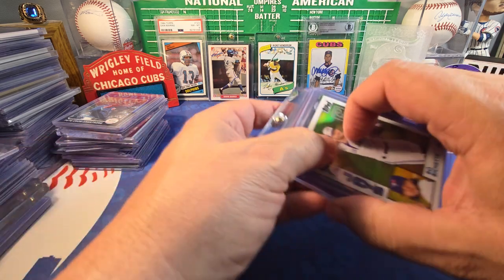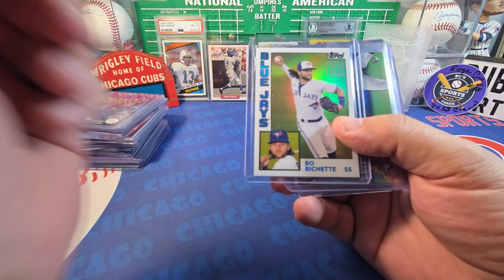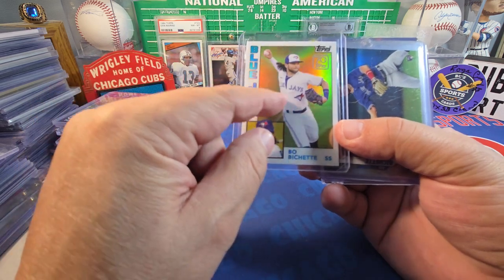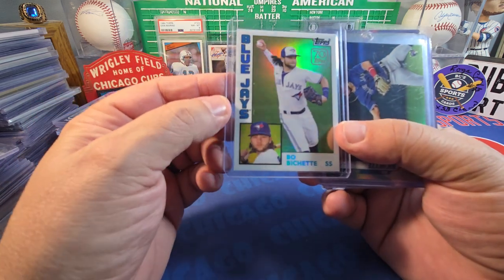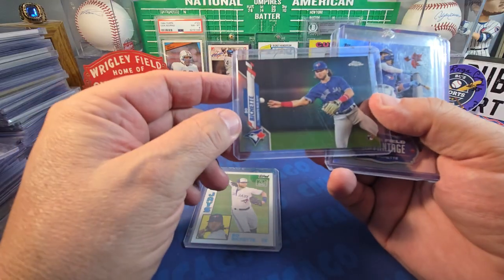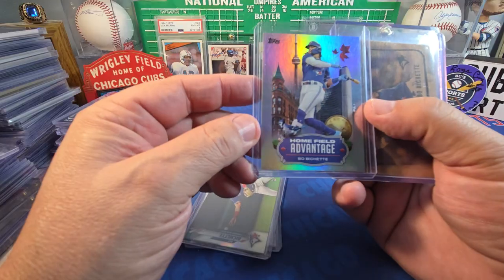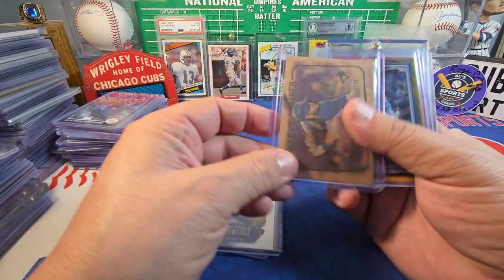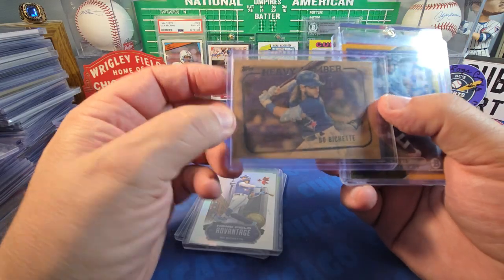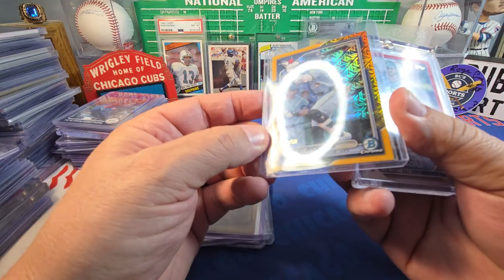The current player, Bo Bichette, is one of my main PCs. I've PC'd him since 2020. Got some nice cards here. There's an 84, this is a 70-year anniversary card. Chrome, that's cool. That's a variation Chrome. I think you get it out of the complete set. There's a Home Field Advantage of Bo Bichette. I just picked this one up. Heavy Lumber. Very cool on that. Pulled this one out of Bowman, out of 50. The Mojo, 28 out of 50.